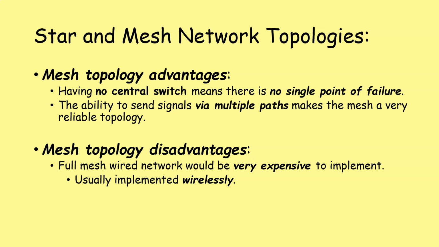Mesh topology advantages. Having no central switch means there's no single point of failure. The ability to send signals via multiple pathways makes the mesh a very reliable topology. Mesh topology disadvantages, well, fully mesh wired networks would be very expensive to implement. If you think about it, if you have 10 computers all linked together, they would all need their own switch, they'd all need multiple cables, it would be really difficult. So we usually do mesh topologies with wireless technology.